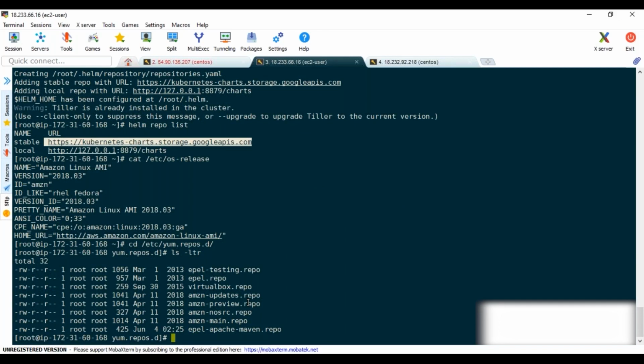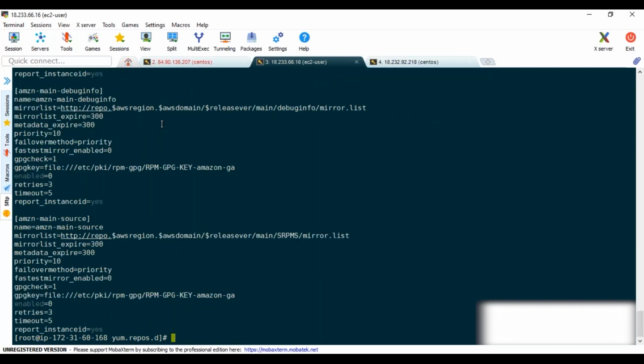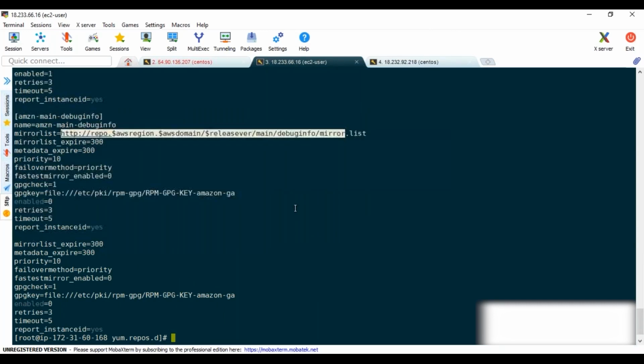Whenever I type any operating system package to install, it connects to these repositories and downloads it. If I go to main.repo, these are the URLs. It connects to them, pulls that software, and downloads it here.